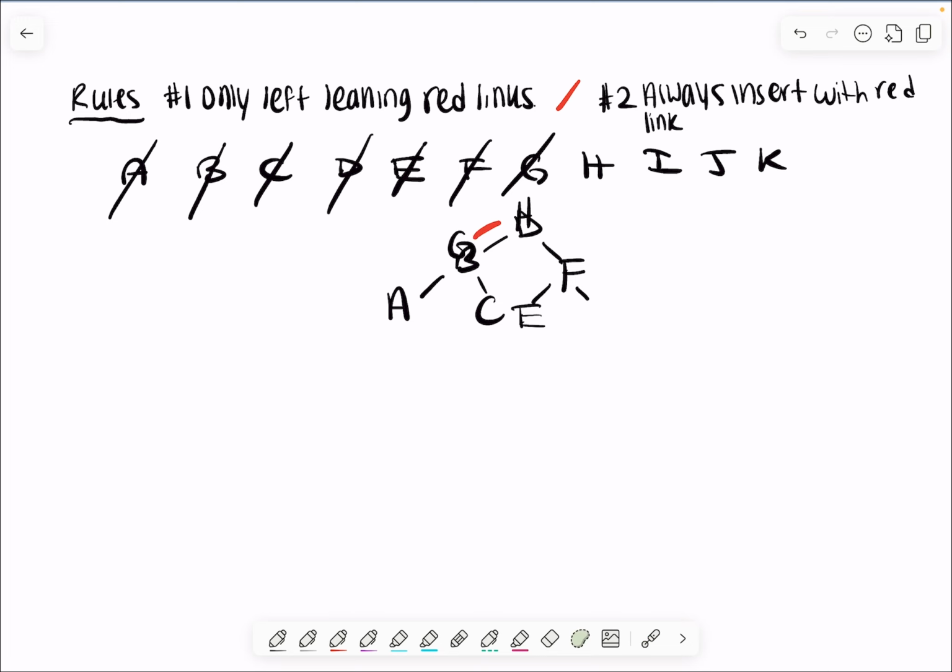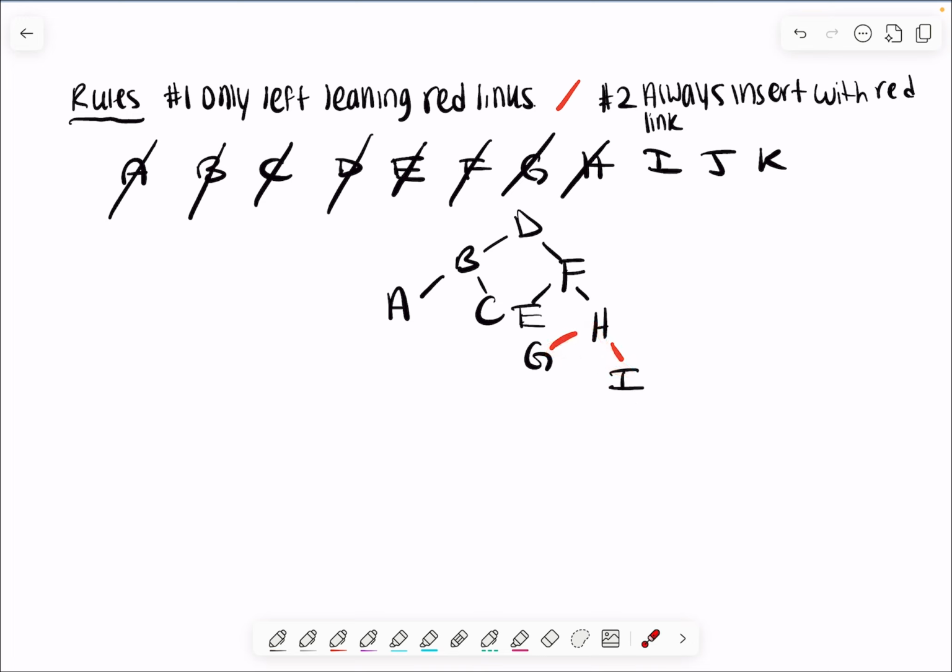So based off the parent, I just go and ask myself, well, H, which is right here, is after D. D is here. So I'm going to go to the right of D, and then we have F. F is right here. H comes after, so to the right of F. So H would go here, and then that's how it would be. Then we insert I, which is after H, so we go to the right of H.